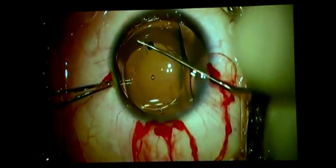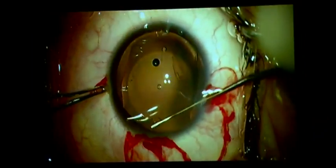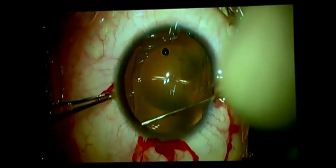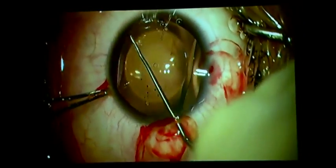So this is a three-way action. Pull it, depress it, rotate it, it goes inside. Then rotate your hand to the proximal area. Again, pull it to the center, depress it and rotate to the left, it will go inside. Similarly here, pull it and rotate, it goes inside. Now all four haptics are inside. You can now tuck it.